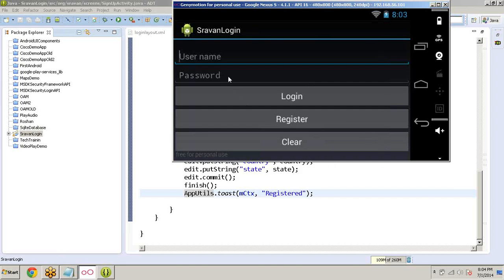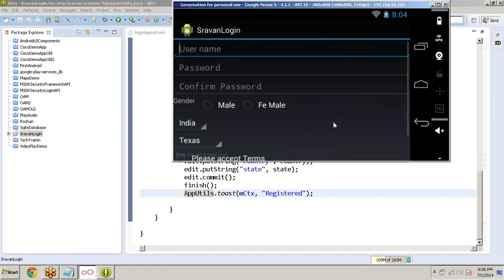Okay. Now, simply I press the login. See, enter username. Did you observe? Without entering anything. So, suppose I enter username as Shravan and I press the login. See, I got the error here only: enter the password. When I enter the username and password and press the login, see, please register first. Okay, so why? Because the first time I did not enter any value, that's why I press register.